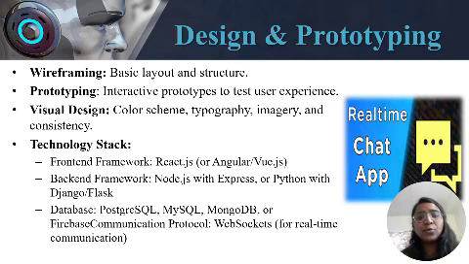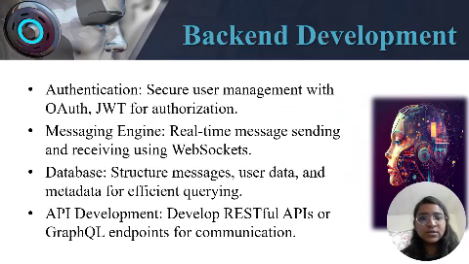Coming to the design and prototyping: wireframing, basic layout and structure. For prototyping, we use an interactive prototype to test user experience. Visual design covers color scheme, typography, imagery, and consistency. Coming to the technology stack, the front-end framework is React.js, and the backend framework is Node.js with Express or Python with Django or Flask. Database: PostgreSQL or MySQL, with WebSocket for real-time communications.